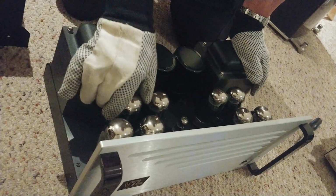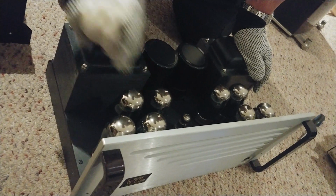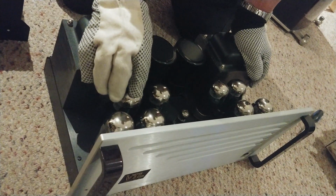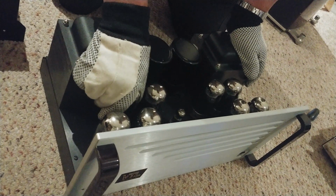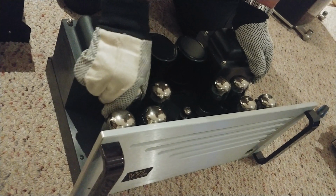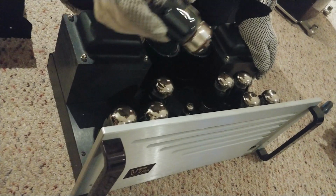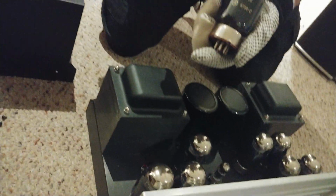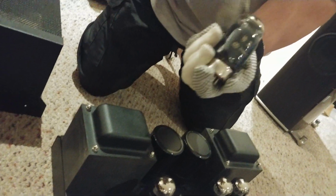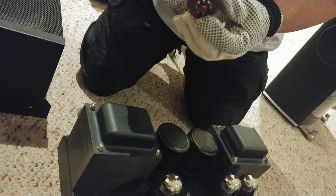And we're going to start with a tube. I think in my diagram this is 40, this will be 44/1. As you can see, I have gloves on to make sure that I don't get any skin oils on it, because when it heats up with skin oil on it, it can actually shorten the life of the glass. This is a KT88. And it's actually smoked, so this is a fairly quiet tube. It's fairly well made, and I'm just going to package this and label this.